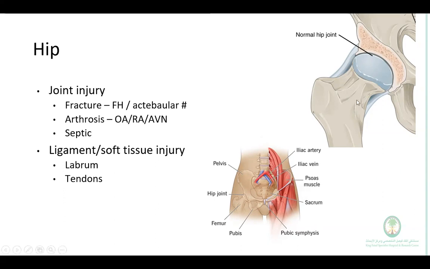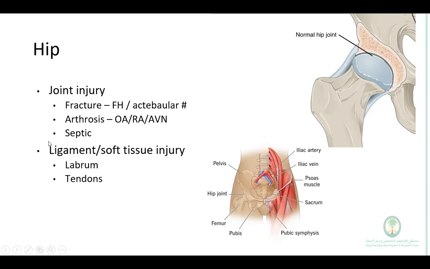And AVN. This is the most predominant area of AVN in somebody who's prone to AVN. For example, if somebody has sickle cell disease, they can have AVN all over the body. If they have it around the hip, they will be in really, really bad pain, because the weight bears on it. They can have it around the shoulder, but the shoulder they can put in a sling and that's it. They use the other arm. But the hip, you're just loading it every time you walk. You can't be not walking all the time. So that's why it's very demanding, and that's why you see people at a young age go for total hip right away. You can see people at 25, 30 with sickle cell disease go for total hip replacement.